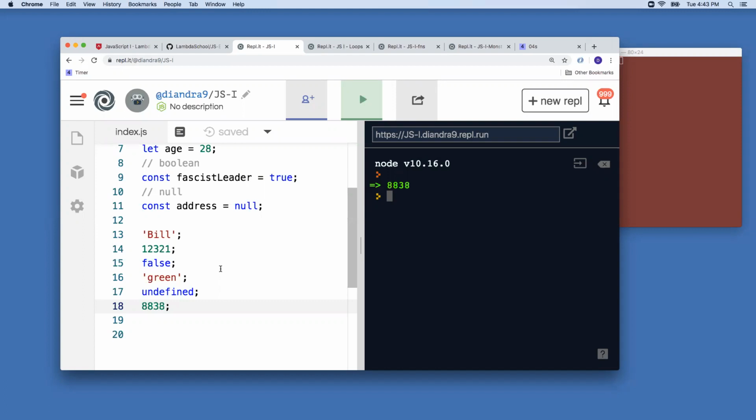So this is one of the downsides of using a sandbox. This won't be true everywhere else, but what Replit specifically does is it will show you the result of the last line of code. The reason it does it is because if it showed you every single thing on here, it would start to get kind of cluttered. So Replit has just made a design choice, and I think you can potentially change this in settings, but it will show you the last value.